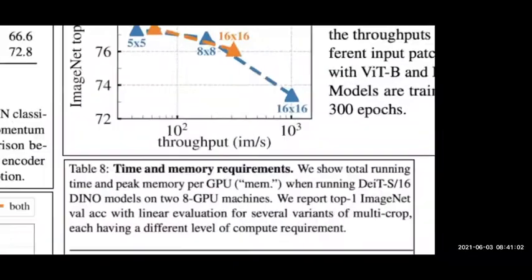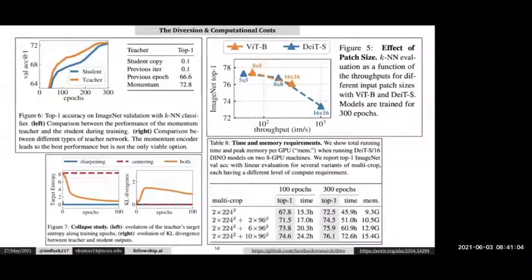Yeah, so there are costs related to it, and it's a very heavy cost. You have to shell out a lot of money to do all these experiments. They have 16 GPUs for three full days, and those are very powerful V100 GPUs. And they trained it for 300 epochs actually. So this result was for 300 epochs.